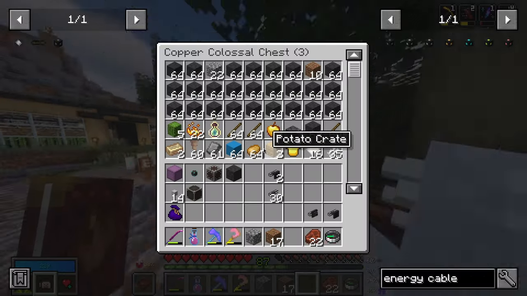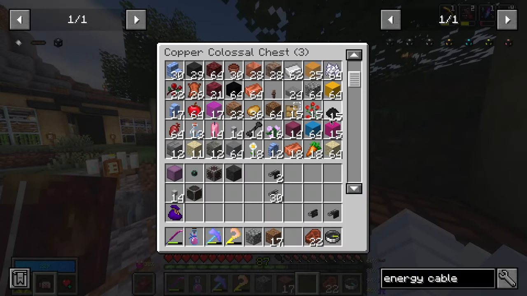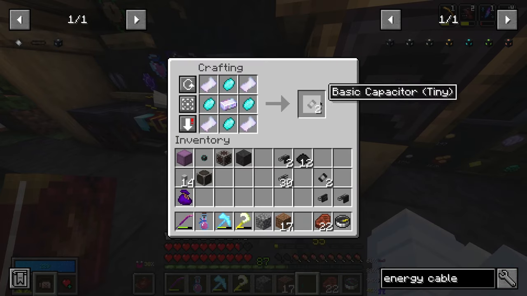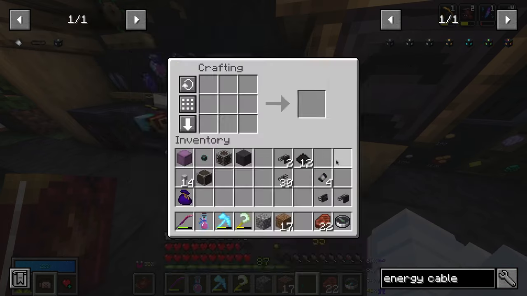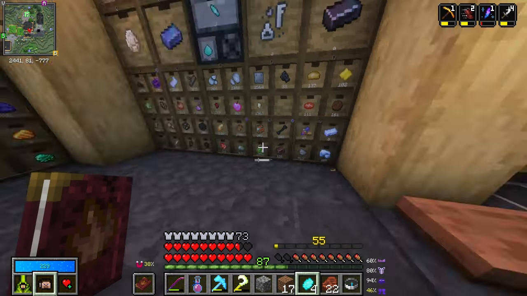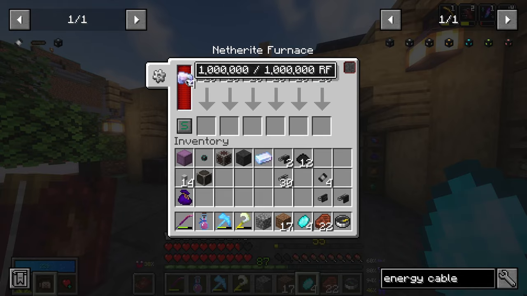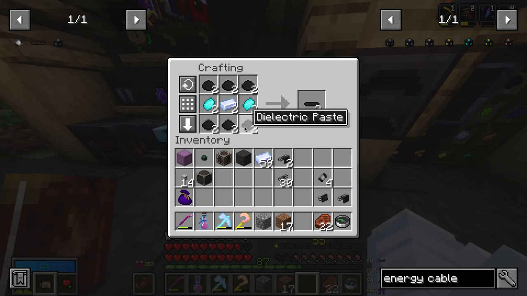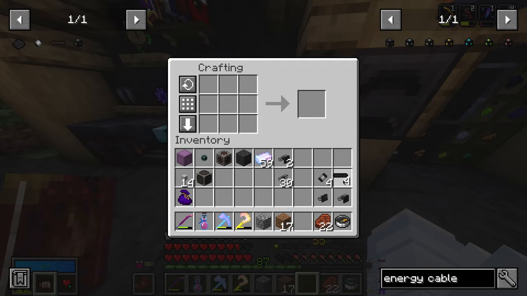I won't know. I won't know, now will we? Because I need to, oh, there we go. I should have everything for, oh, just need, whatever. We'll make that. We can make 1, 2, 3, 4, 1 smelt cube because I can, like that. I need more dielectric paste, it seems like.